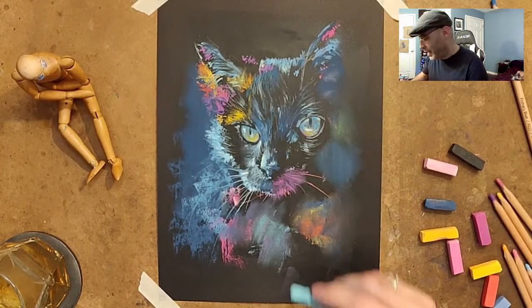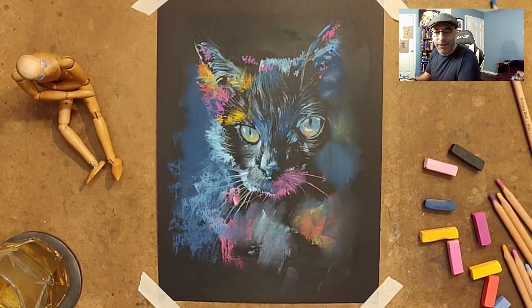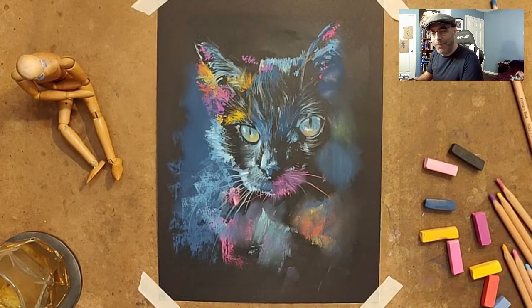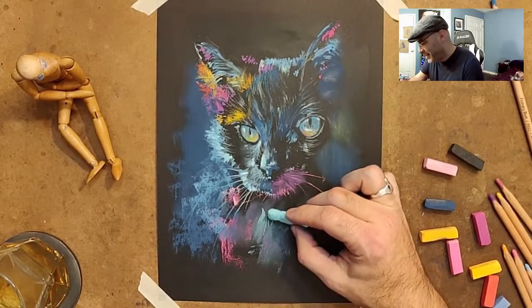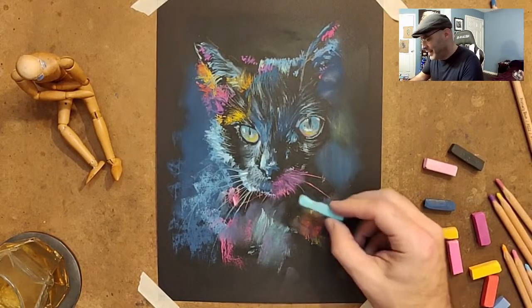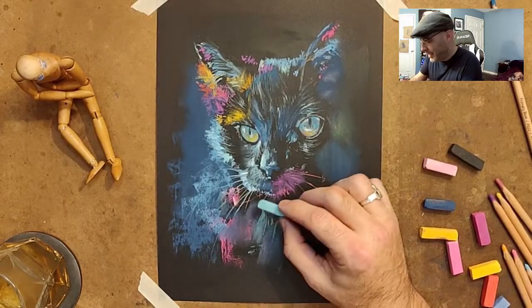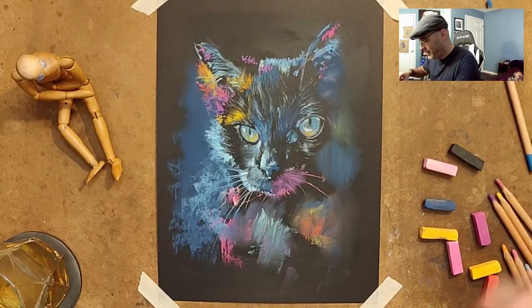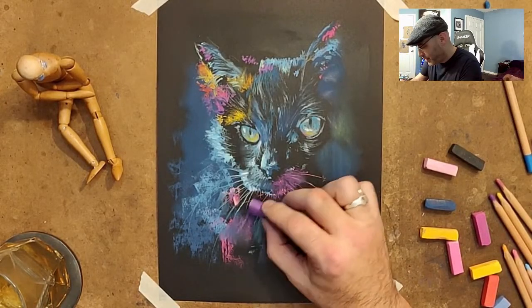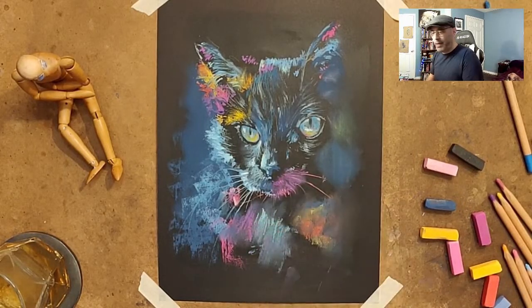Yeah, so that looks cool. Down here, I kind of want to put in some. So I got all this smoothed out, right? So that's no good. I want some texture over that, and that's kind of the way you do soft pastel, in my opinion. Other people might disagree. But you really create these clouds, and then you come over the clouds with some detail essentially. And I'm going to vary this up a little bit, where some of it is one color and then others. But yeah, you put in this detail over that smudged out area.